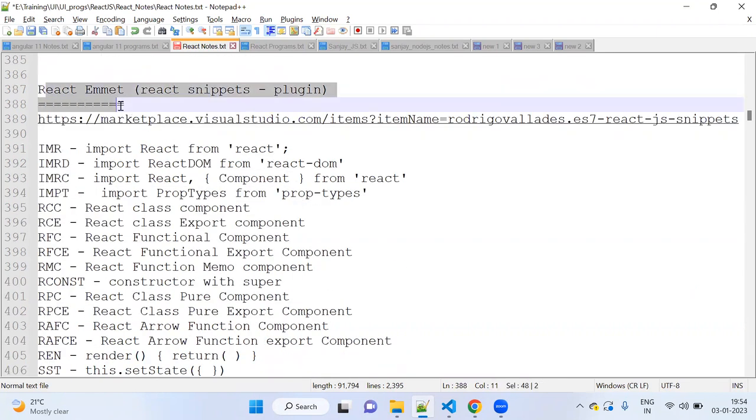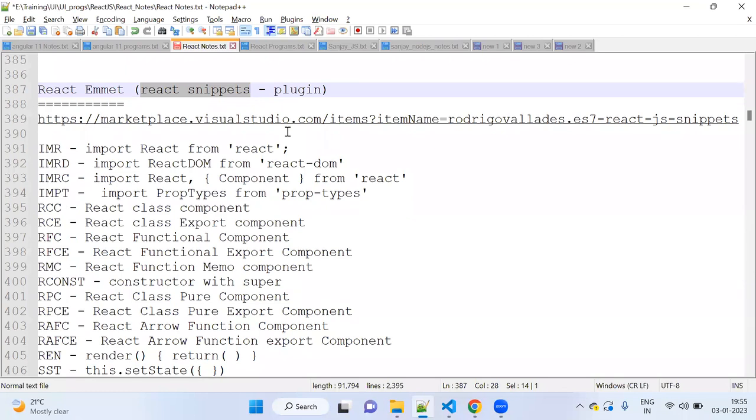Then React emit. Using React emit, we can use a lot of shortcuts. To enable shortcuts in your Visual Studio Code, you need one plugin. The plugin name is React Snippet. I hope every one of you has installed this plugin.